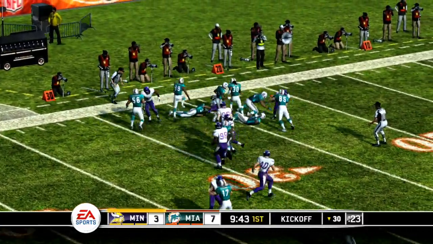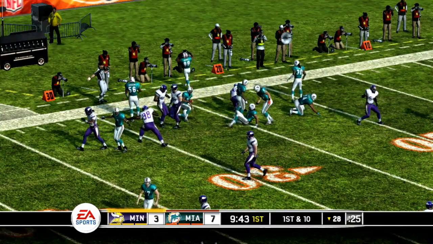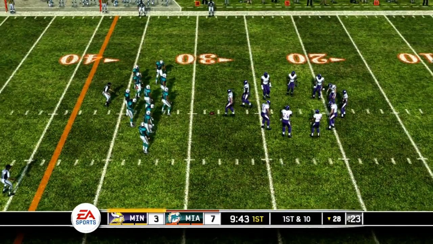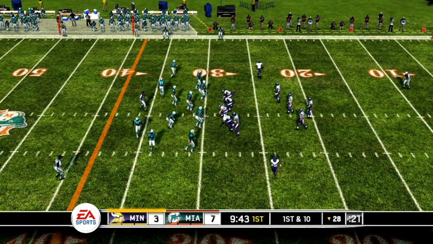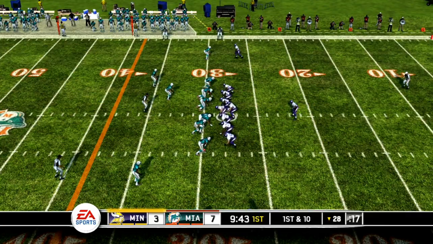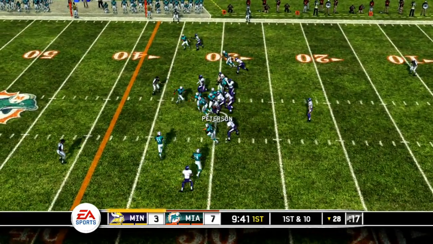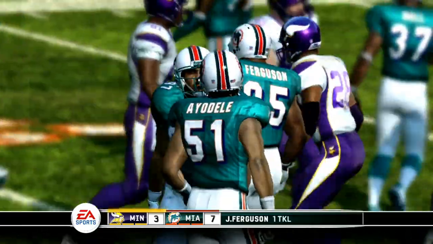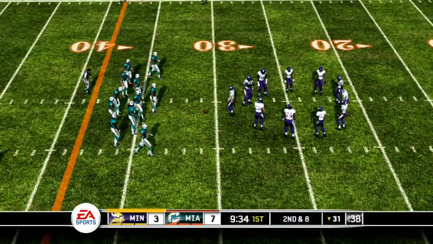Still going. They get him at the 28-yard line. They missed the field goal their last time out. Let's see what they can do on this drive. Here's the halfback. And he makes it out to about the 31-yard line. Jason Ferguson was there on the tackle.